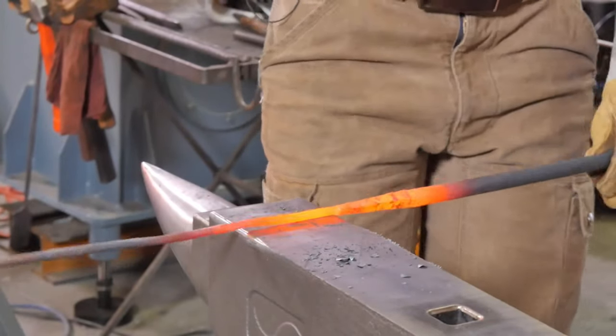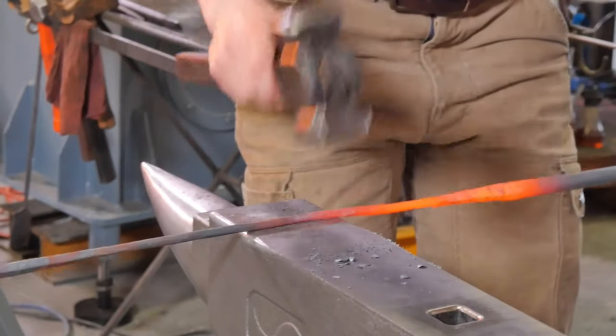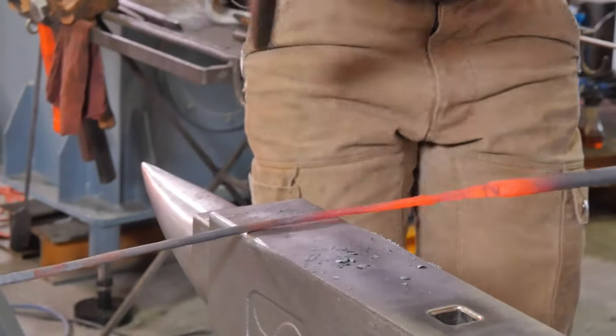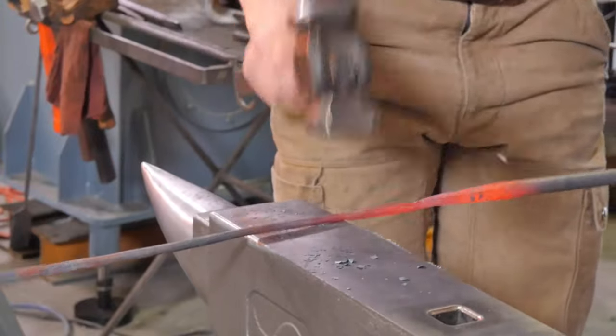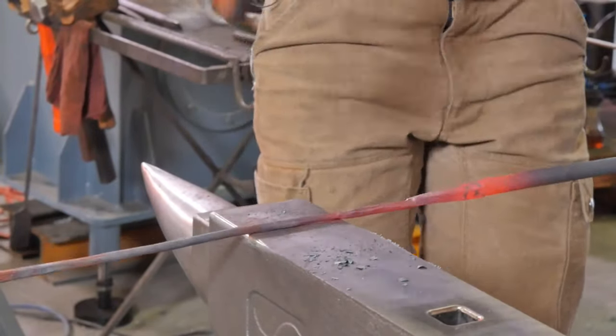Flat side of my hammer, if you're curious, working on the near side of the anvil. Cleaning it up at a low temperature where we can be a little bit more accurate, do a little less work. Also see a little bit clearer.